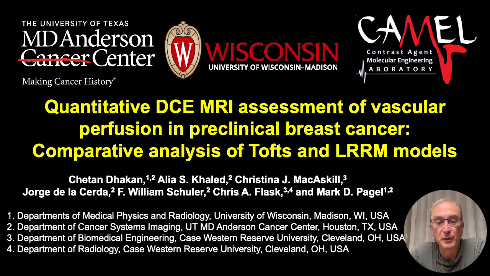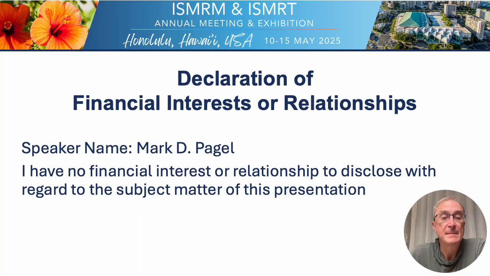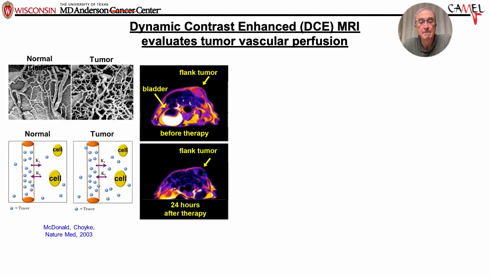Aloha! I'd like to present our research about quantitative DCE MRI assessment of vascular perfusion in preclinical breast cancer: comparative analysis of the Tofts model and the LRRM model. This is work done at the University of Texas MD Anderson Cancer Center and then was continued at the University of Wisconsin. I don't have financial interests or relationships to declare.